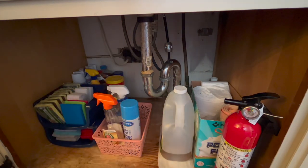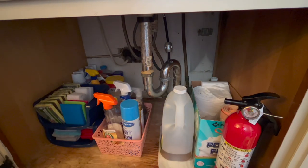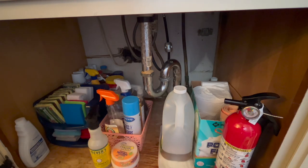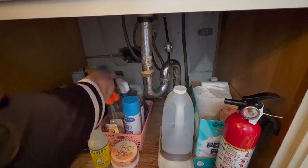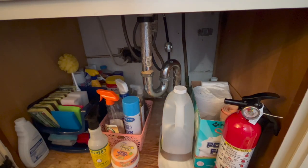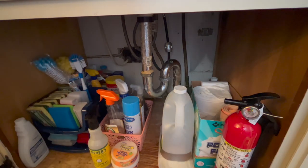This pink bin is going to be for all the stuff I go to every day. I have my Spray Away glass cleaner that I love — I do have the Dollar Tree dupe of that in the back because it's still a full can. Stuff I go to every day to wipe down tables and countertops goes in the front pink bin.